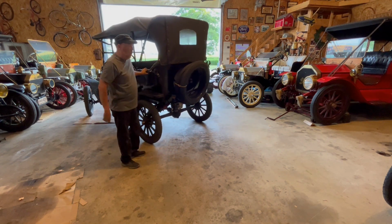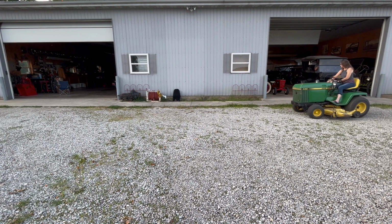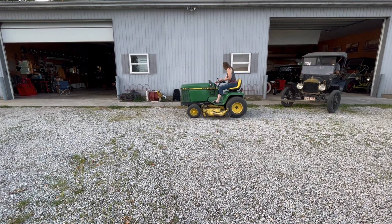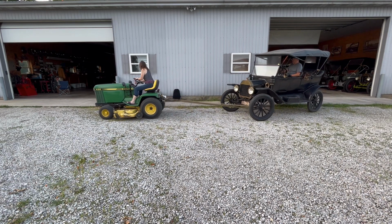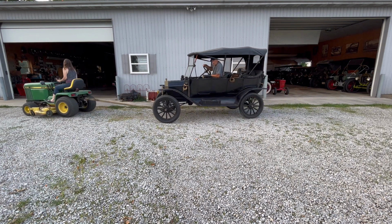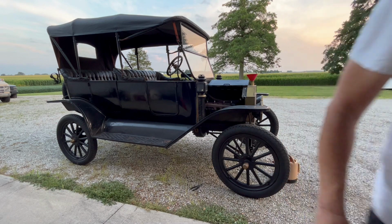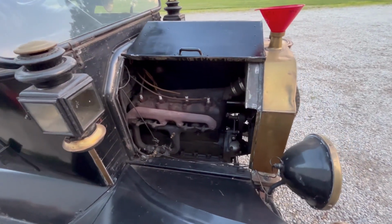Barn. I found it back there in that hole. Hopefully this car will go faster than this. I'll show you this side. This side kind of looks like the other side, just old and cruddy. Get an idea what that looks like.